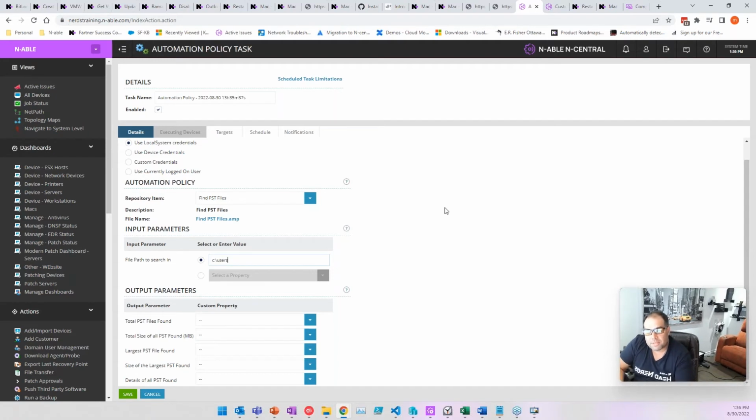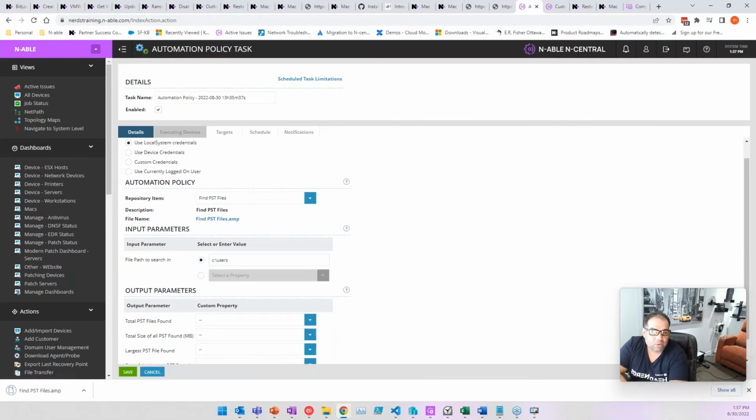Now, 99% of the time it will be under C users, so what you could do is just go to C users and limit it there. That's where most people put their PSTs or OSTs. You may get the oddball guy who puts it under C/my name, whatever, but typically it will be under C users, so you can search for OSTs or PSTs there. Again, this policy is set to do it for PSTs, but you're welcome to modify it to look for OSTs. It's just a very minor change to the policy.